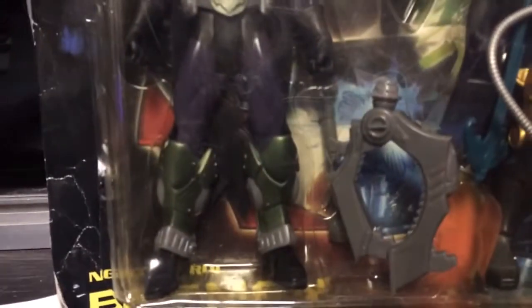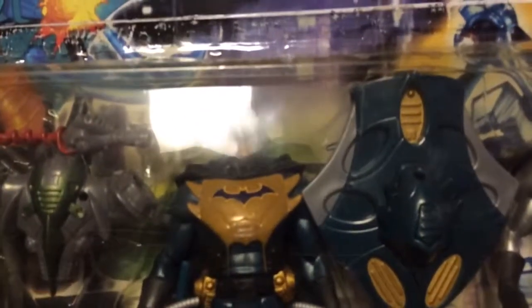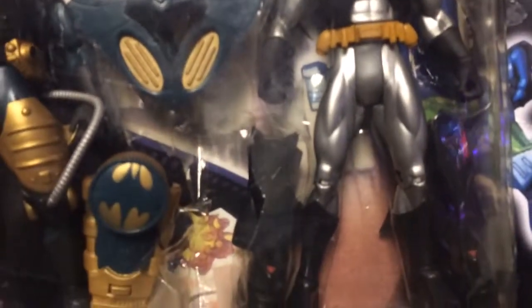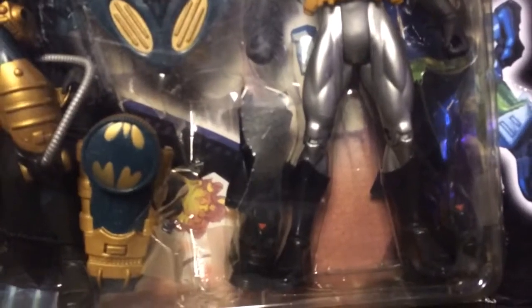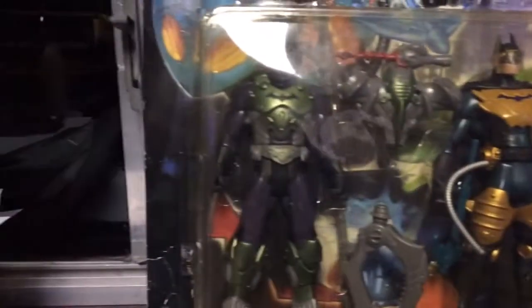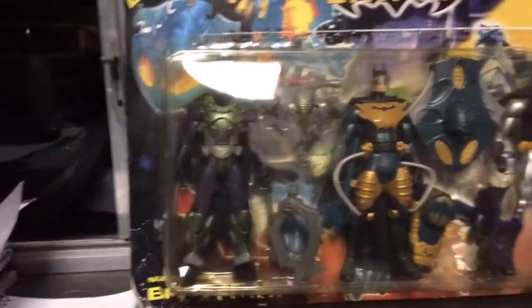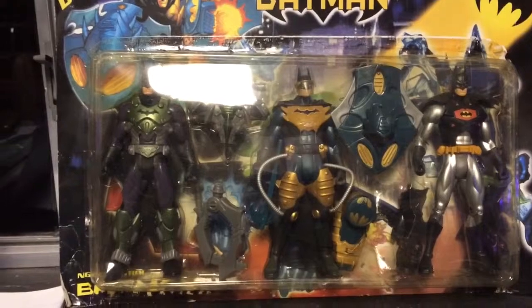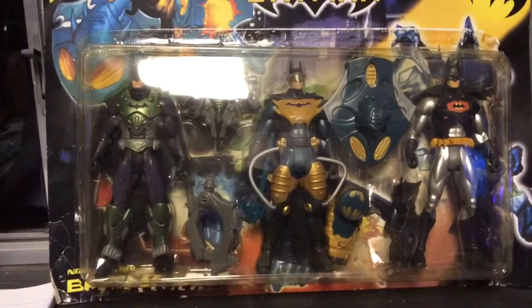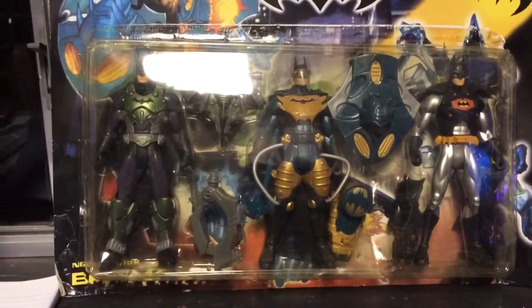Here's what I've done — I replaced the bootlegs with actual ones that I had left over as spares. I wasn't able to fit all their accessories in there, but I was able to fit the majority of them. I feel this is a lot better, and it's going to be something I'm going to be pretty proud of hanging in my collection. This is Blue Dragon Reviews, and I hope you guys enjoy my video. Thank you.